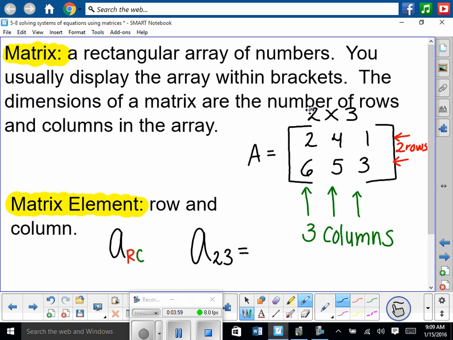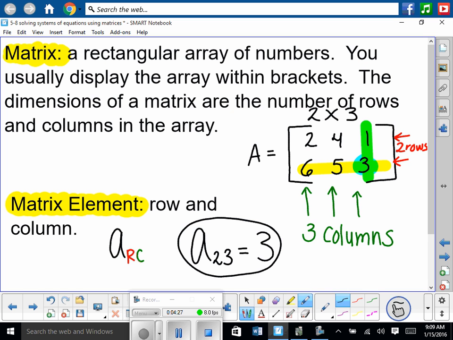So what's the element in row 2, column 3? Look, row 2, wouldn't that be this row? Everybody good so far? And then column 3, so that would be 1. You always work from left to right, so 1, 2, 3. Where is it in row 2 and column 3? 3. So our element in row 2, column 3 is simply 3.